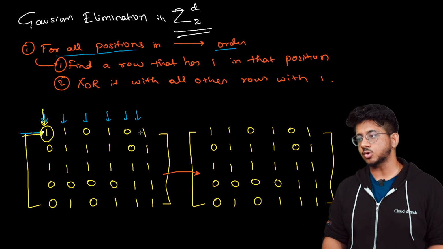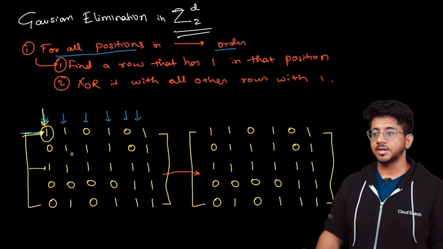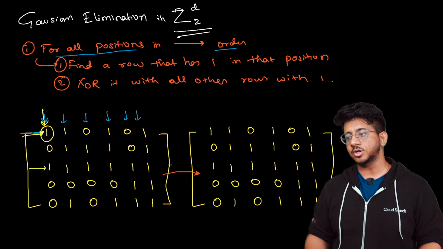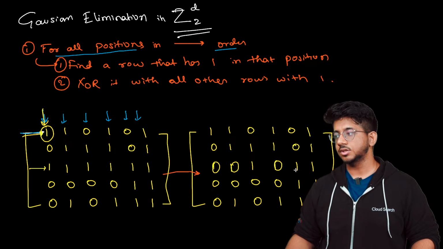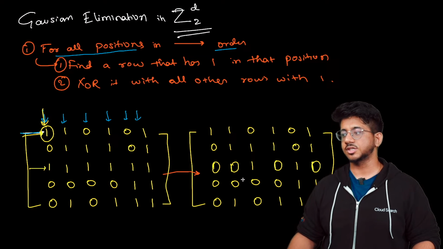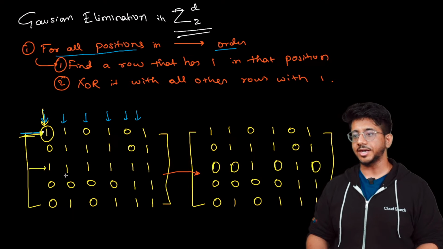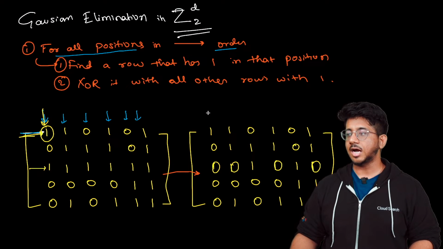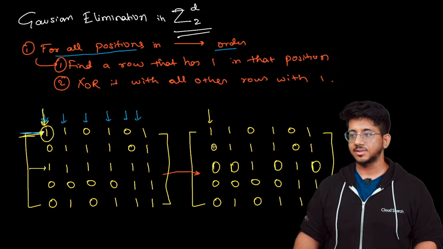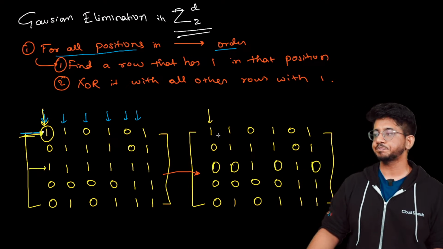So you take this whole row and XOR it into the row that contains the 1. This contains 1 in this column, so you take this row and XOR it into that row. So 1 XOR 1 is 0, 0 XOR 1 is 1, 1 XOR 1 is 0. This is how the row transforms. You XORed this row into the other row which had 1. Now you see that this column has only one row having 1. That is the main property of Gaussian elimination: you use one row to eliminate the others.